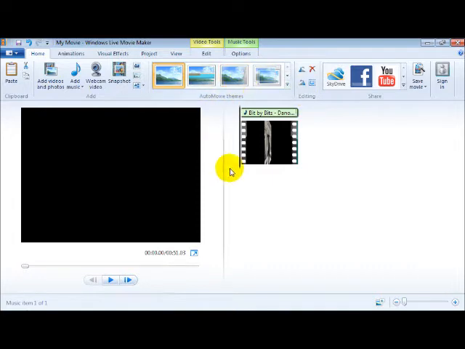By looking at this portion of your screen, you'll notice that there is an audio file that is currently associated with our video. There are two things that you have to consider when you add an audio file to a video. First is the length of the video. Second is the duration of your audio file. In this example, the length of our video is 51.03 seconds, and you can see the duration of our audio file by hovering the mouse pointer on this audio file.